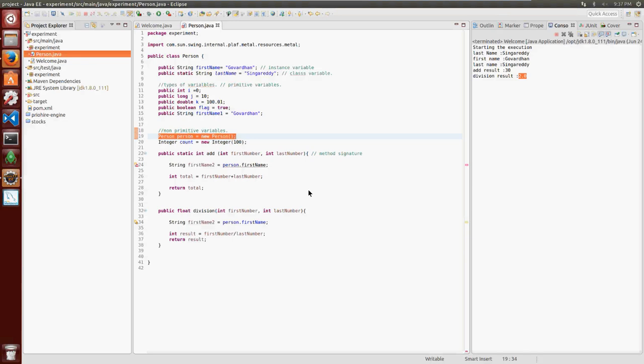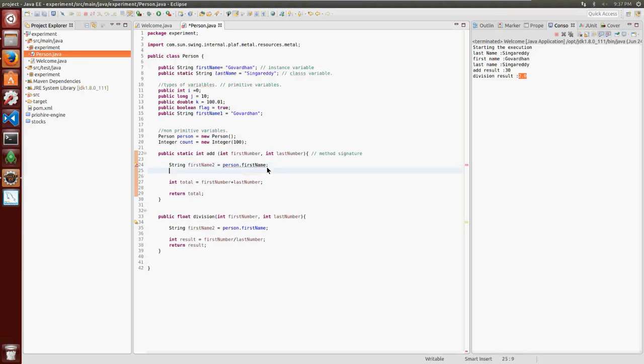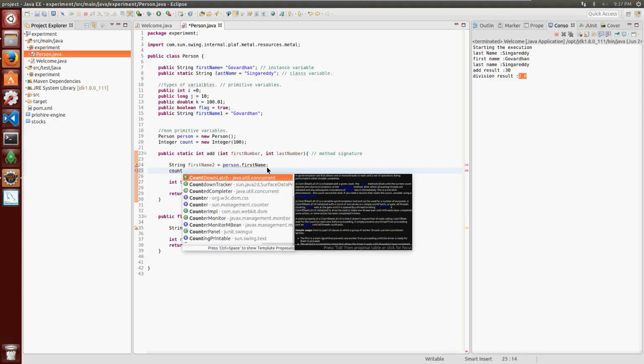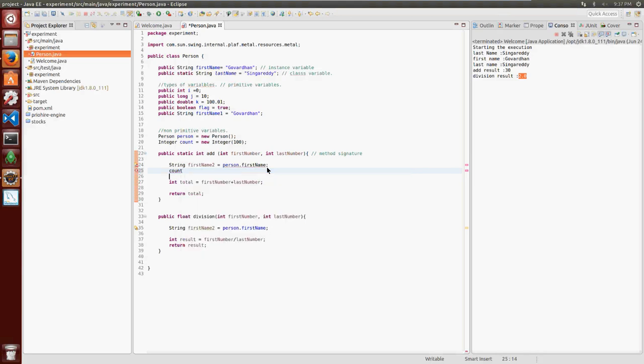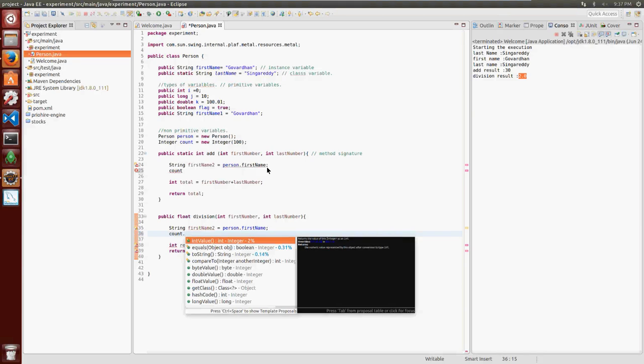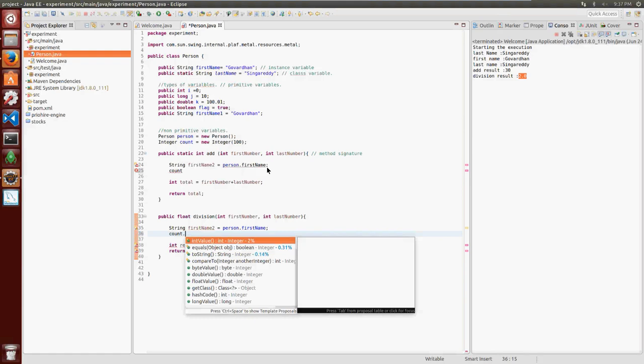Any static member should be able to access other static members. So even if I say count, I'm not getting the count variable here. But go down here. This is a non-static variable, meaning an instance method. So here, go and do count. Now you see all of those behaviors on that object.